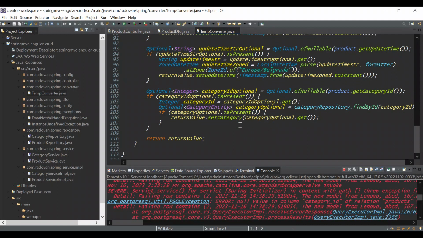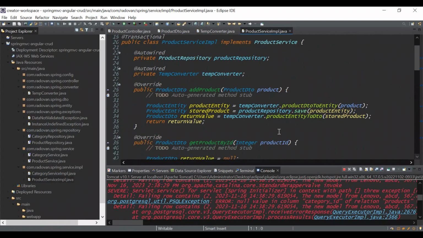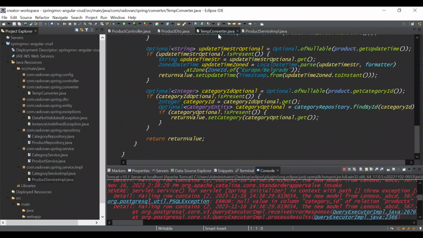Let me check, maybe we can do it. We have two options. We can change it here, or we can change a little in add product. We need to fix this. I will try in the temp converter first.